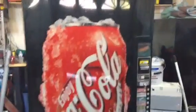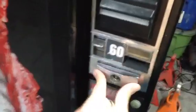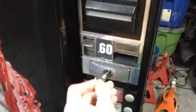Coke vending machine safe. Whole exterior has been restored, repainted, polished. Has a brand new lock. That would be locked.